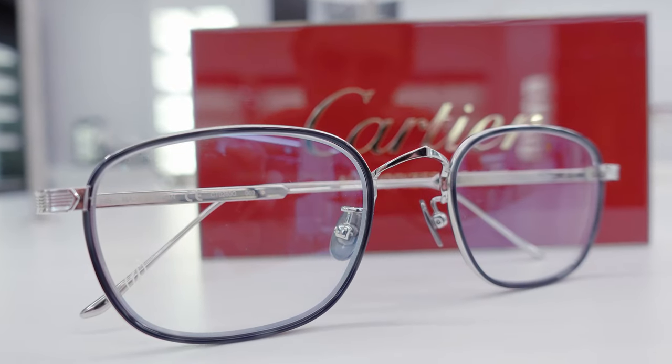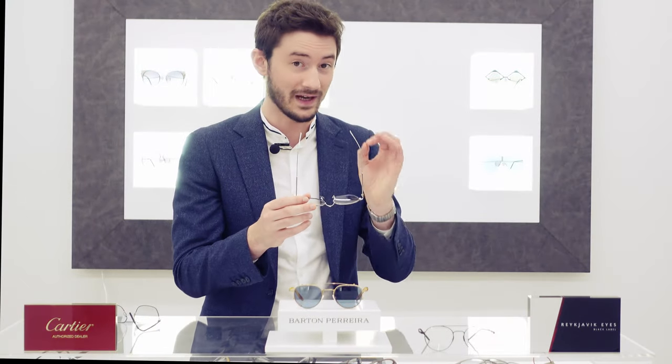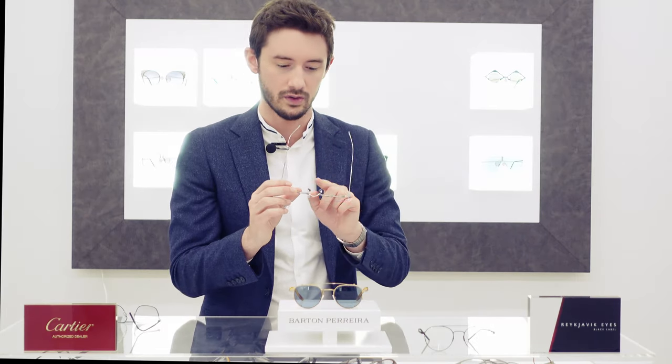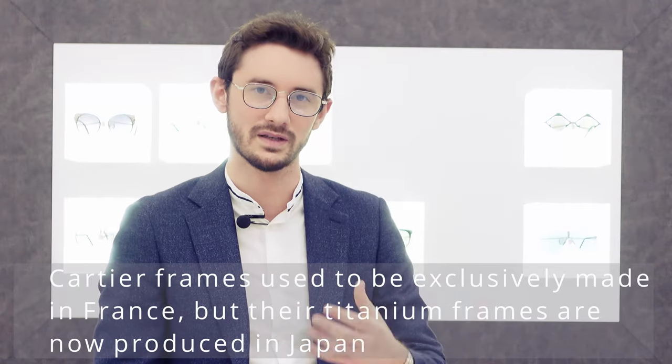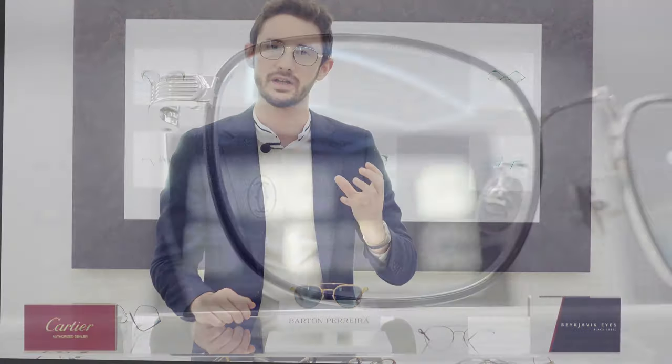Personally, I prefer the overall feel of the Reykjavik Eyes, but some people like that impression of wearing glasses — they like to feel like they are wearing an item on their face. It's almost like a bit of jewellery. Cartier are jewellery-inspired; you can think of these as jewellery for your eyes. Every point on this frame that touches your skin is metal, whether it's the platinum arms or the titanium nose pads. Titanium nose pads have an unmistakable feel — slightly cold against the skin, but it's a reassuring coldness, and they feel really premium. Cartier finish this style off with a very thin plastic insert around the lens rim, which gives the glasses a bit more definition and style.